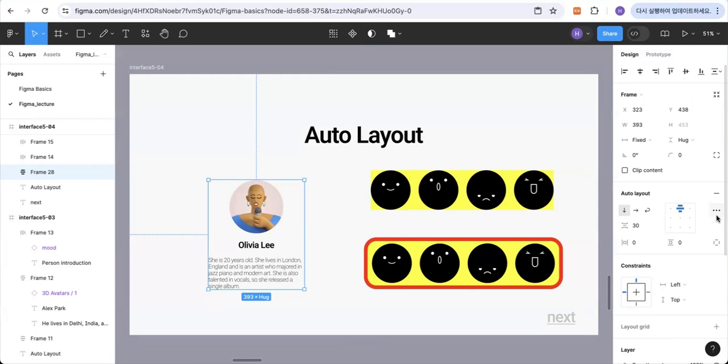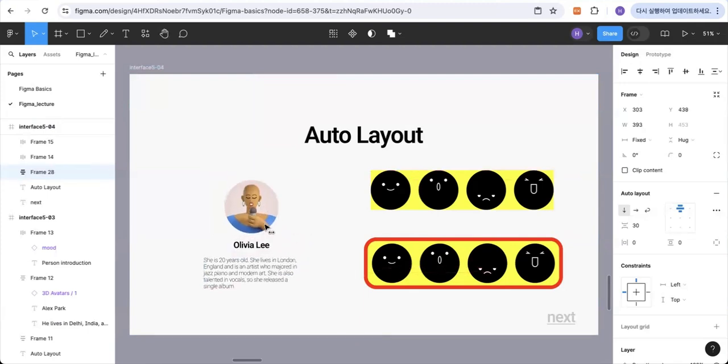It aligns and groups these elements into one frame like this. Okay. Now let's add a background color for this frame.